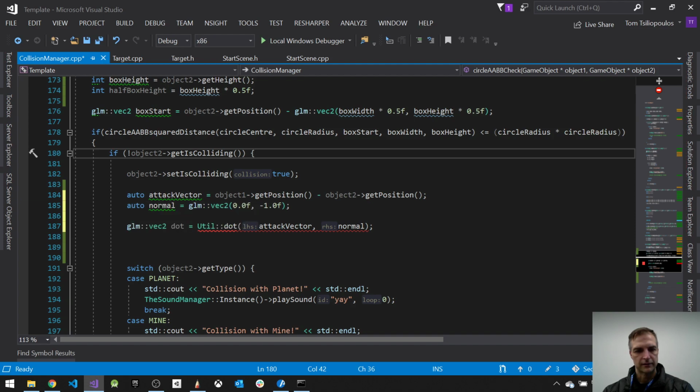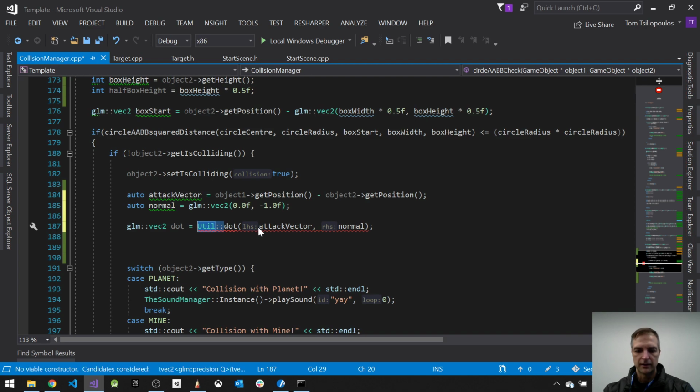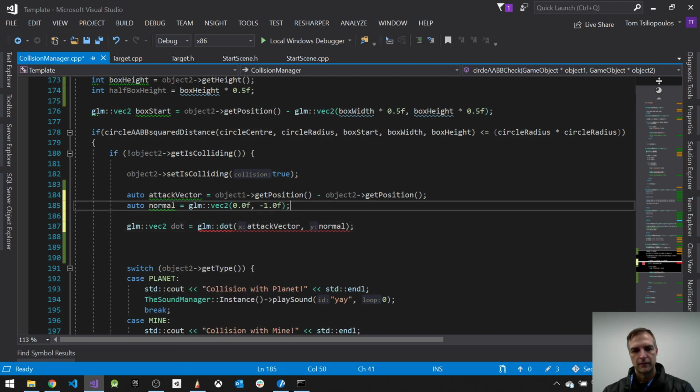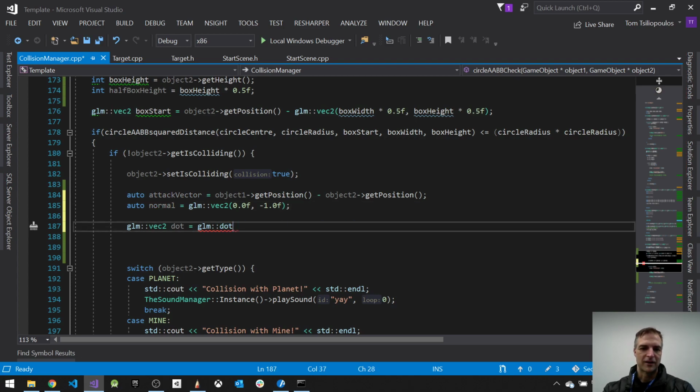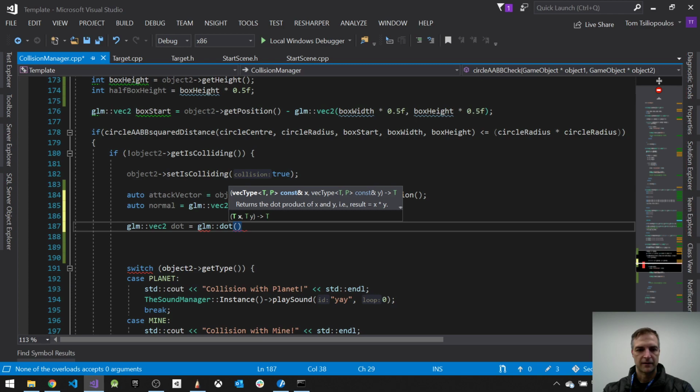Util dot. The other thing is that if we don't want to use this, we can always use the GLM dot. So GLM dot, and it takes two of two types.